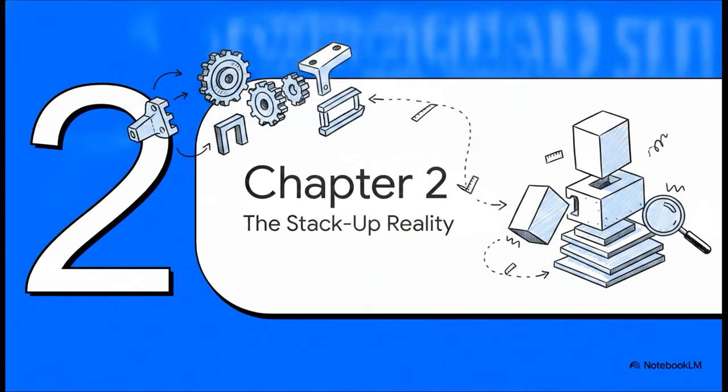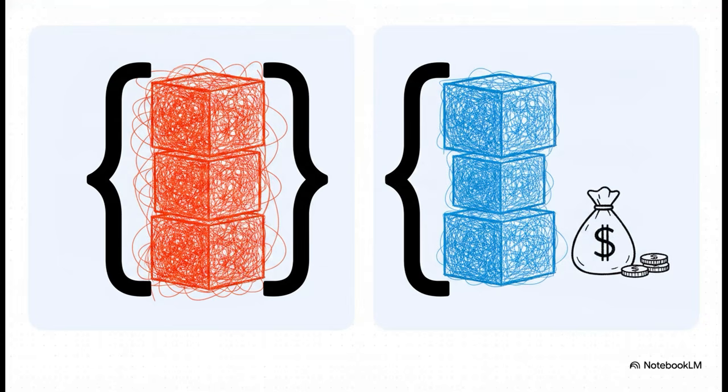Moving on to Chapter 2, the stack-up reality. Once you know how individual parts are measured, you have to deal with how those individually acceptable variations pile up. You generally have 2 ways to calculate this. First is worst-case tolerancing. This is where you just assume the absolute extremes and add the maximum variations directly together. Then you have statistical tolerancing. This uses sound statistics, like a root-sum-square formula, to loosen individual limits. Doing this can save you a ton of money in manufacturing while still shipping a working product.